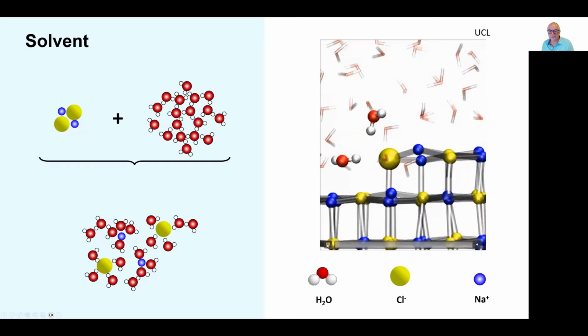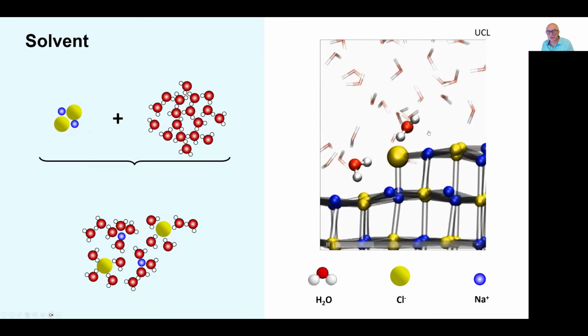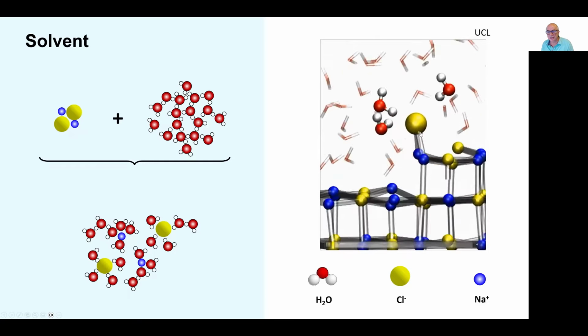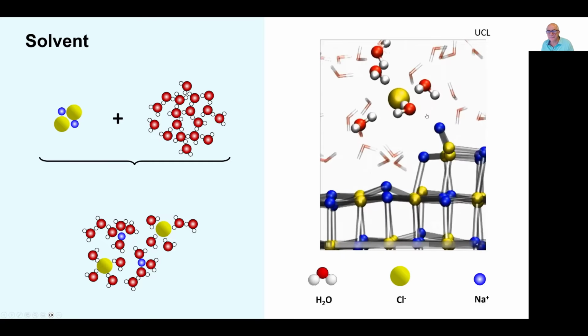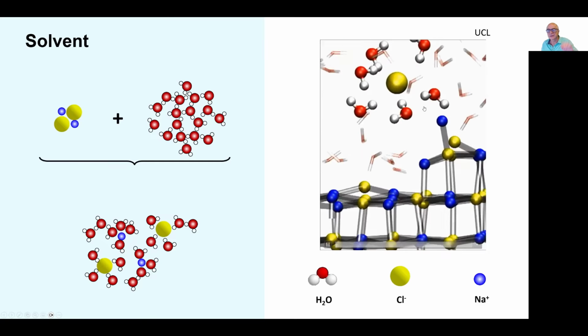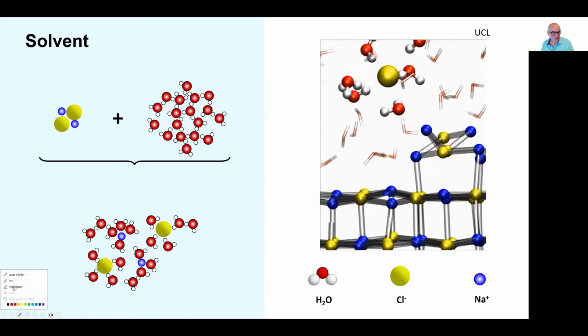Let's play it again. And so these are water molecules. All these are water molecules, but for clarity, you only see the ones that are approaching the ion. And now they are wedging in, and they are going to break that ion, and they take it away. They are dissolving the salt. So this is salt dissolution at its most elemental level, indeed, at the atomic level.